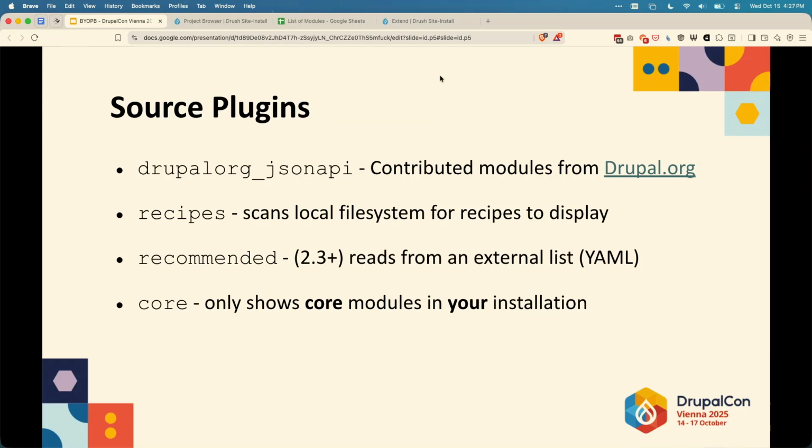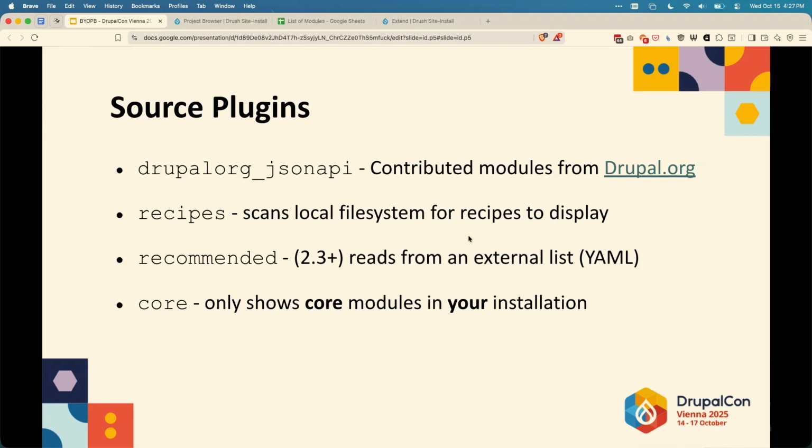Recommended is kind of a new one, and it's actually really helpful. And in a lot of ways, it gets away from the need to write a custom plugin, because I think a lot of people, the reason they would write it is, we only allow a certain subset of the Drupal.org modules in our installation, and the recommended plugin will let you do that by just setting an allow list of what modules are allowed.